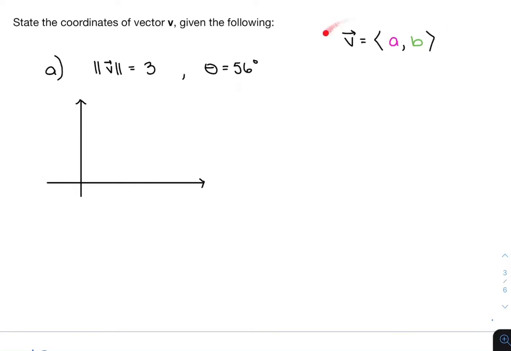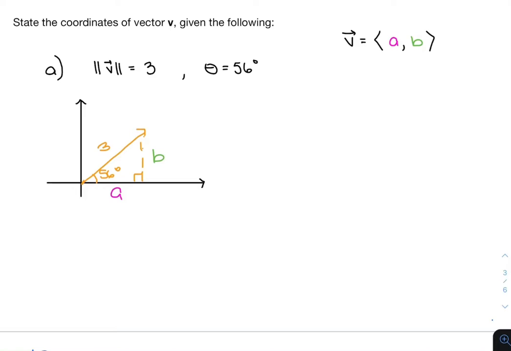So a vector usually follows the form of a coordinate which has A and B. But remember that A represents the units it went on the x-axis and B represents the units that it went on the y-axis. So if we plotted A and B, it could look something like this. And you can draw a little triangle here and label the sides, where this bottom side is A and this side is B. So we can have a triangle that looks something like this, and our angle is 56 degrees. So we know that our angle is 56 degrees and the magnitude of this vector is 3. So that means that the length of this vector is 3.